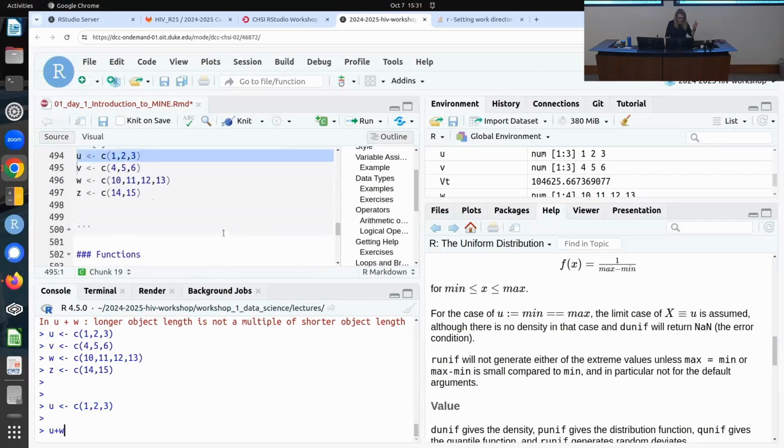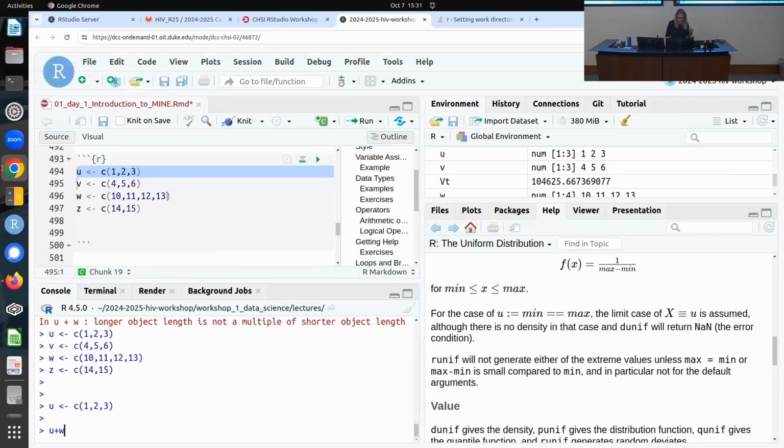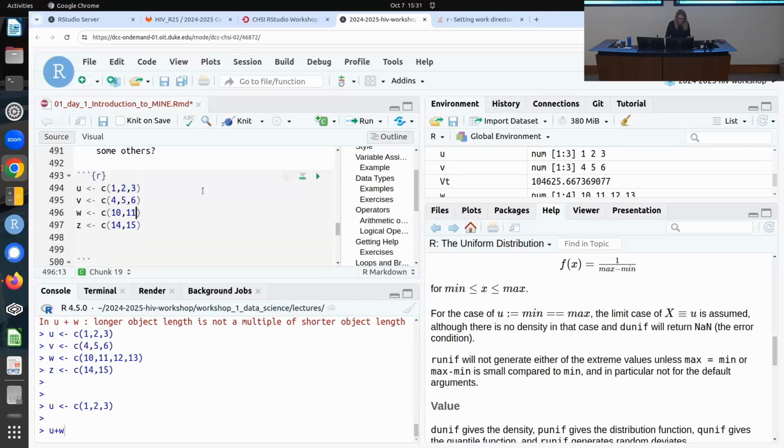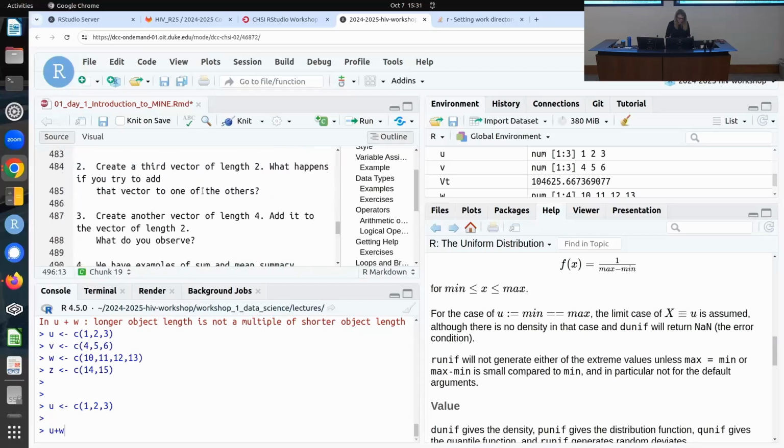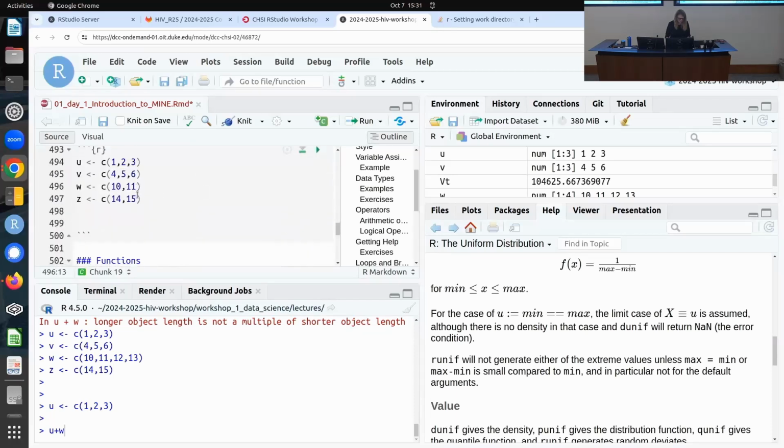Okay, so the third vector should be length 2, not 4. No, I was right. So z should be length 4, right? Yeah, okay. I'm going to get all these to work too.